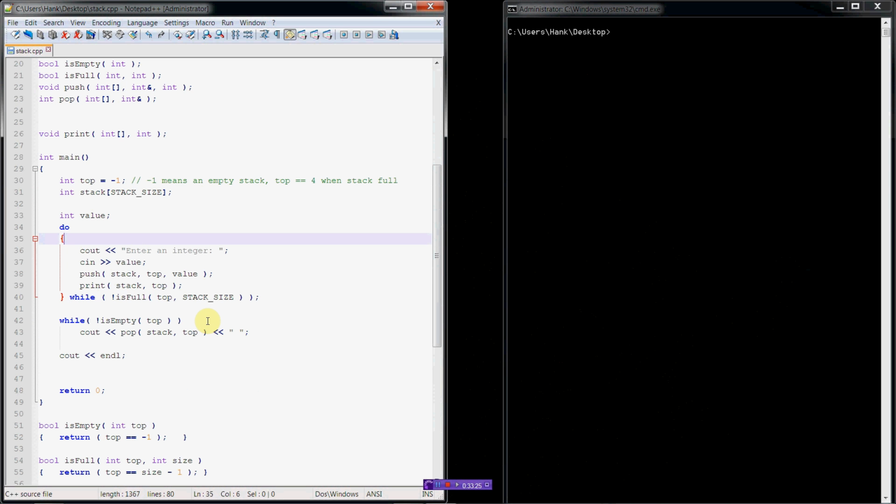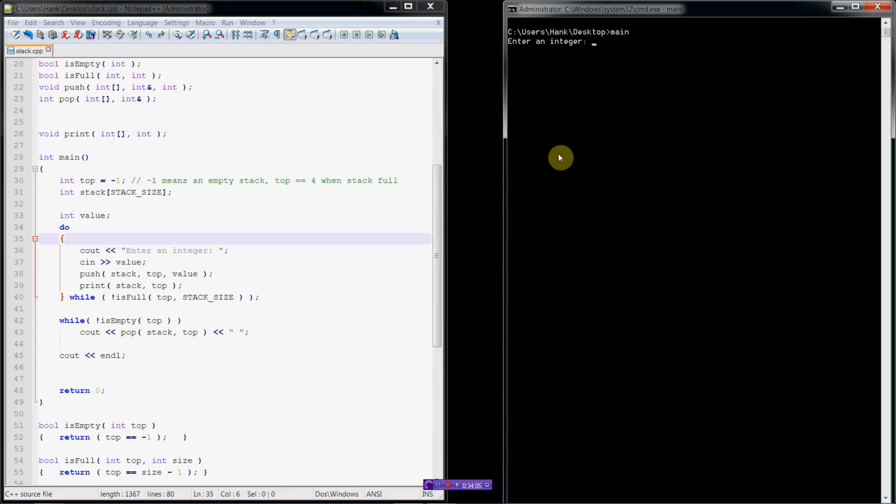So essentially, we're going to use a stack to display the reverse order of the integers that I enter, right? So if I enter 1, 2, 3, 4, 5, and in this loop here we pop them off the stack, remember, because a stack is a last in, first out structure, the first value that's going to be popped off is going to be 5, which was the last one I entered, and then we'll display that. The next top value will be 4, which was the second to last value that I entered, and that'll be displayed. And then 3, and then 2, and then 1. Okay, so let's run that and watch it in action.